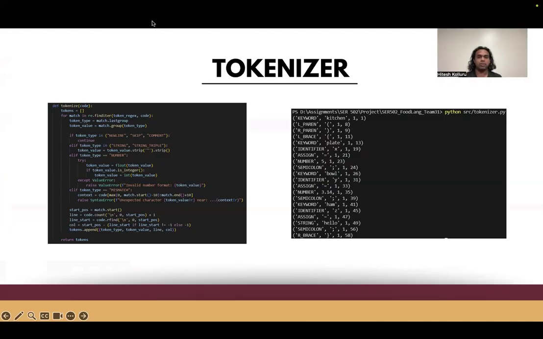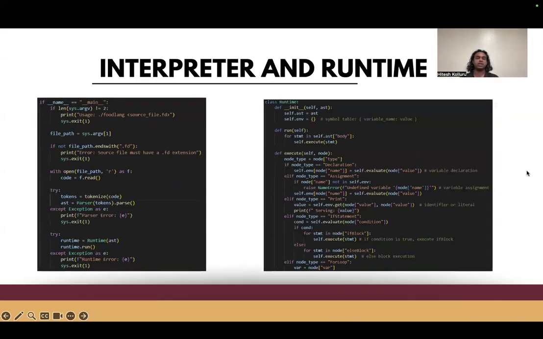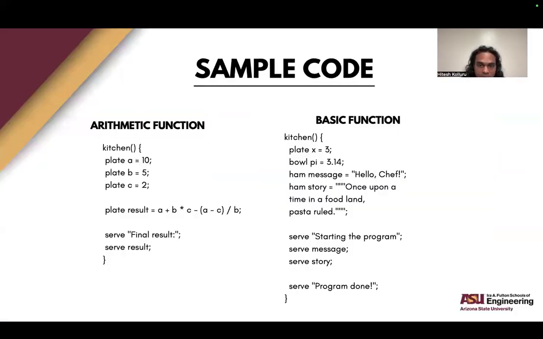Hello. So I will walk you through the tokenizer and the following. The tokenizer will go through our code and break it into tokens using regex operations, and it'll identify tokens like kitchen, the parenthesis, the assign, and so on. The parser will parse through the code and identify the logic. This is the sample parser code that we have and the output AST that we generate. And then the runner and the interpreter. We call the interpreter, which in turn calls the runtime, and then our program is executed, where we'll find the output on the console.